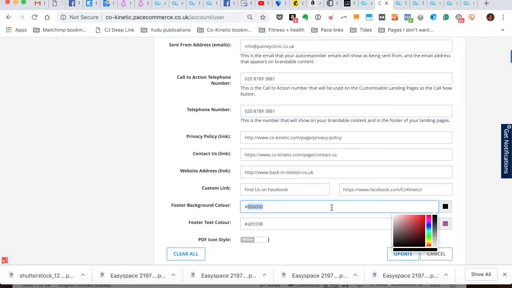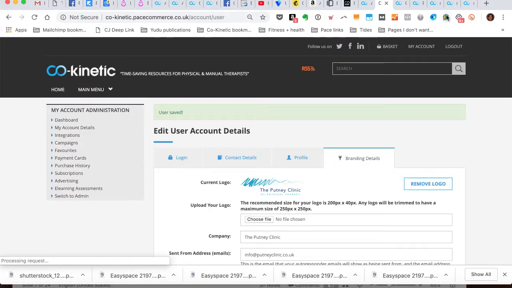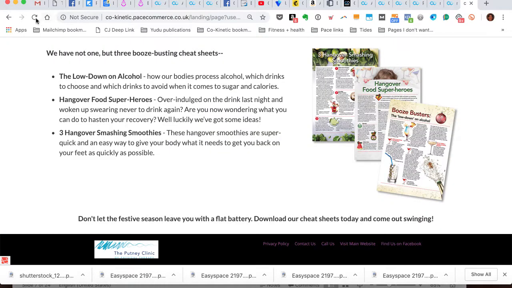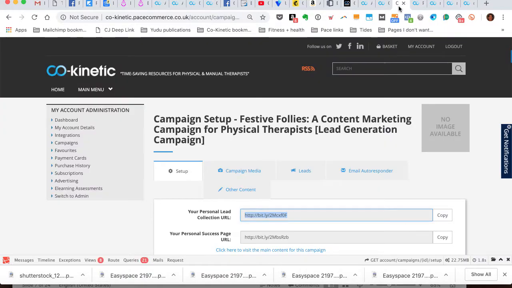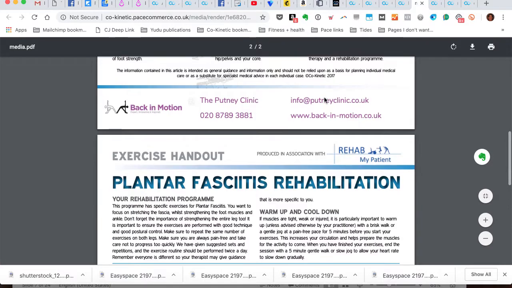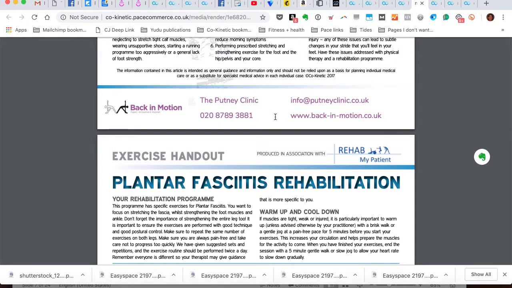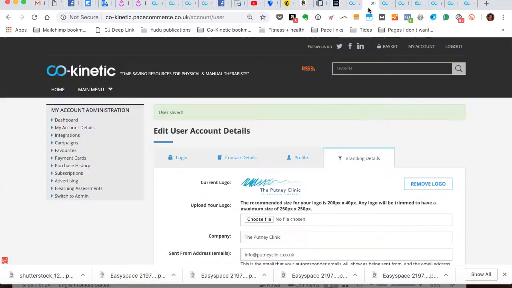This is where you set the different colours that you want for the footer on your landing pages and your branded content. Let's change that to white and you'll see what I mean. If we refresh this page, see that's changed to a white background now down here. And if we generate a new piece of content here, it will also have changed on here. So you need to try and find something that fits for both scenarios. And I think that is the most important stuff.